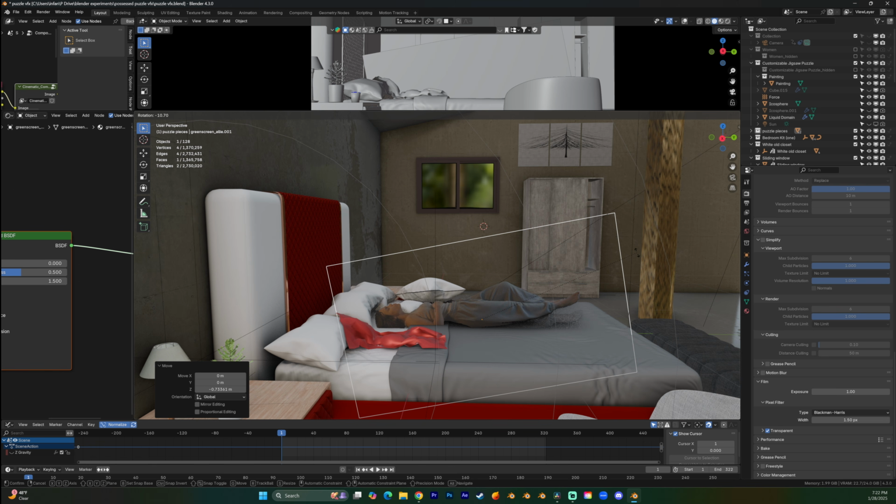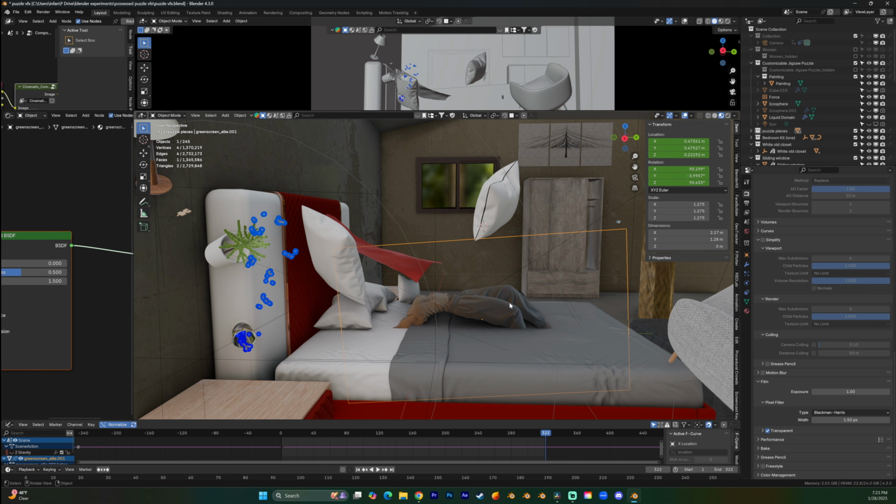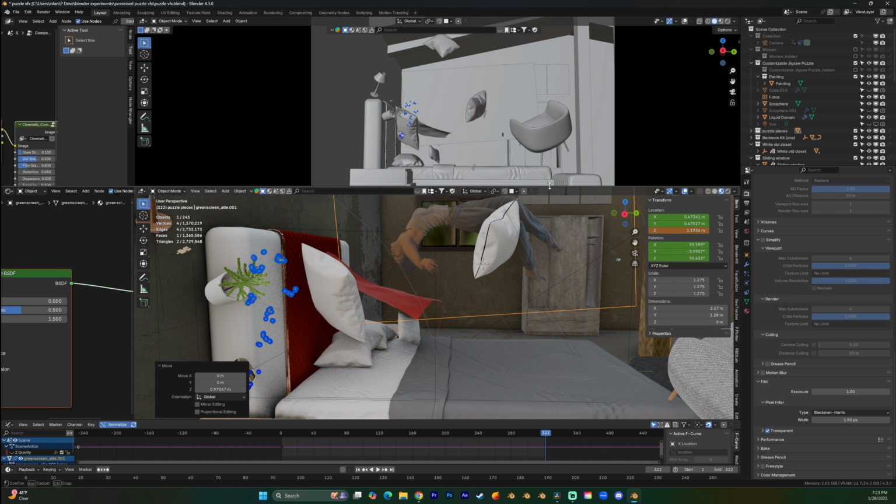Great. Now I hit N so I can animate her. So I'm going to hover over location, hit I, hover over rotation, hit I. So now I made keyframes for this exact position. Now I'm going to go to my last frame, and with G, Z, I'm going to bring her up to wherever I think it looks good. Let me check it through the actual camera.